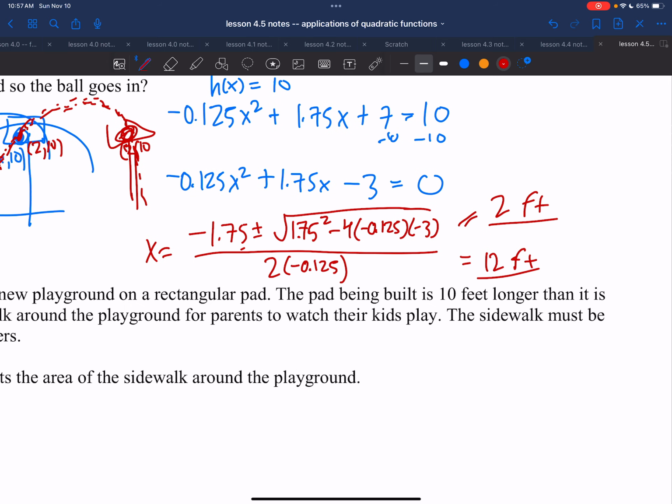So we're going to say 2 feet isn't really realistic. I mean, it could work if that's what you were interested in, but 12 feet makes the more realistic, logical sense answer, right? Unless, of course, he's allowed to throw from underneath the hoop. If this is allowed, then 2 feet is a perfectly reasonable answer, but I don't think that's how you play basketball. I think you try to shoot it from above the hoop, and there it is, 12 feet. Okay.